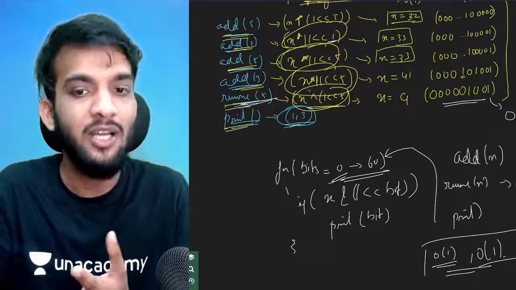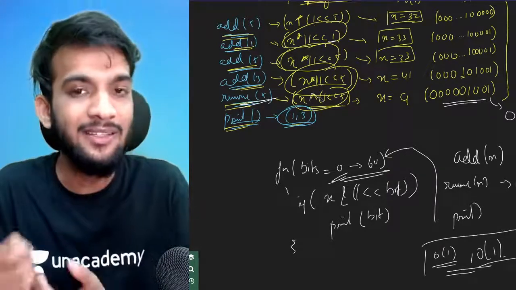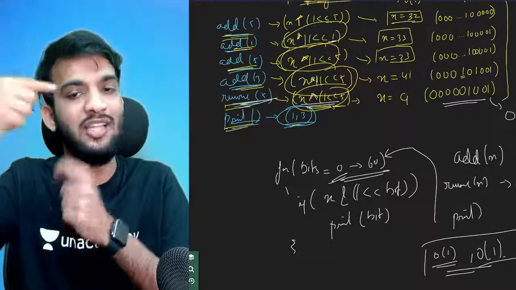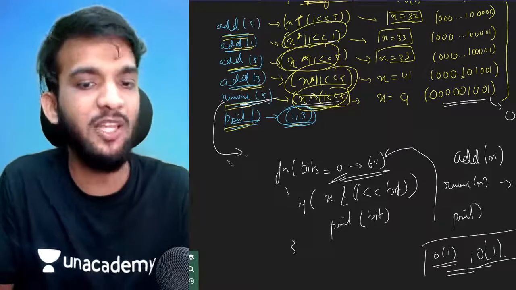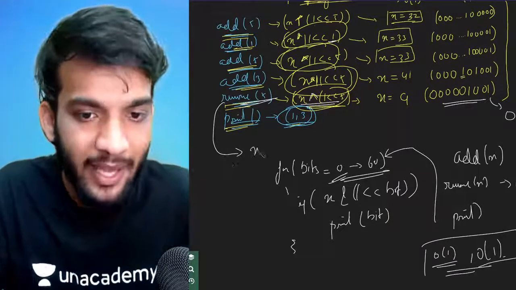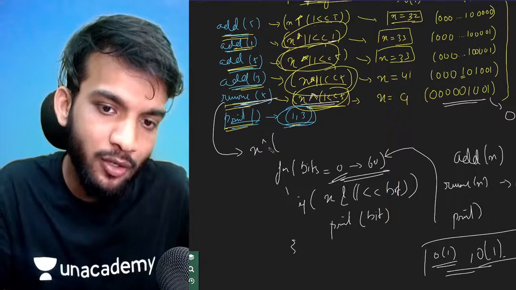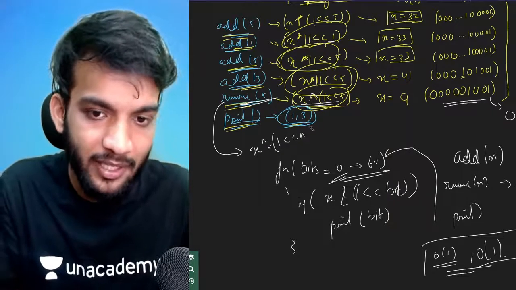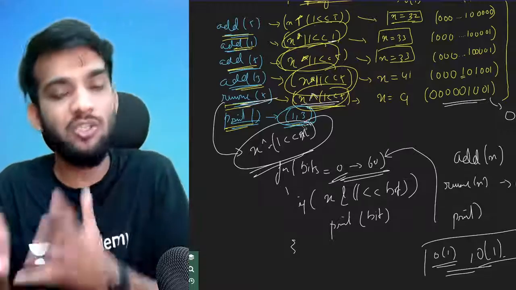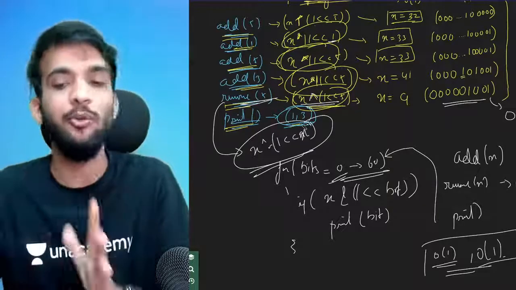So basically, if you do a XOR, this will only work if there is already a 1 in that place, then only it will work. So what if there was no 5 in your mask, if there was no 5 in your set? So that's why I used x AND negation of one left shift of x. If you do this, even if it doesn't exist, okay, and if it does exist, it will remove it.